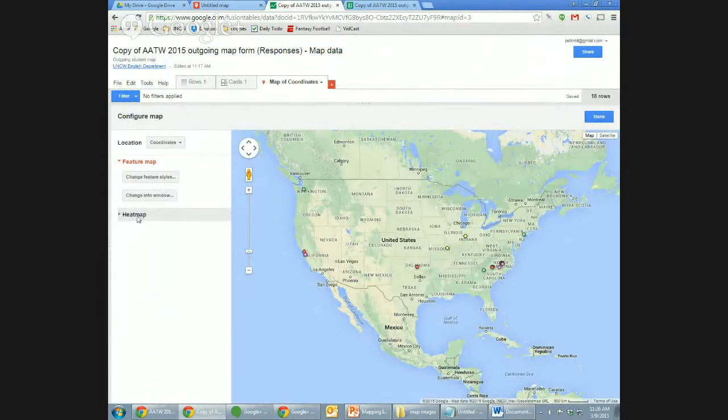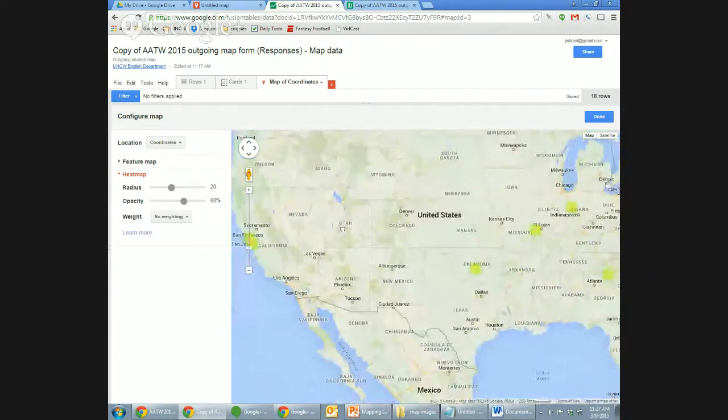We do have the option, we can just click on heat map here, and notice what happens. It automatically changes. It gives us only a couple of options here. We're not going to deal with weighting because that has to do with how much something counts. Each one is counting equally for our purposes. You can tinker with the radius, so how big you'd like this to be, and I might move that up. Let's put this at, say, 20, because that's really going to demonstrate where the hot spots are, right? Mostly in this sort of central North Carolina, then a little bit over here in California.